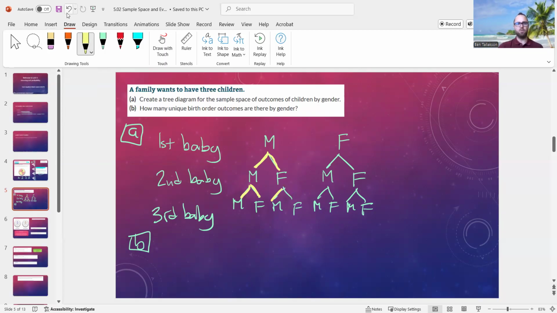So how many? Well, once again, it's all about how many are in that final row. How many do you see? Well, I see 4 here and 4 here. So we have 4 times 2, there are 8.